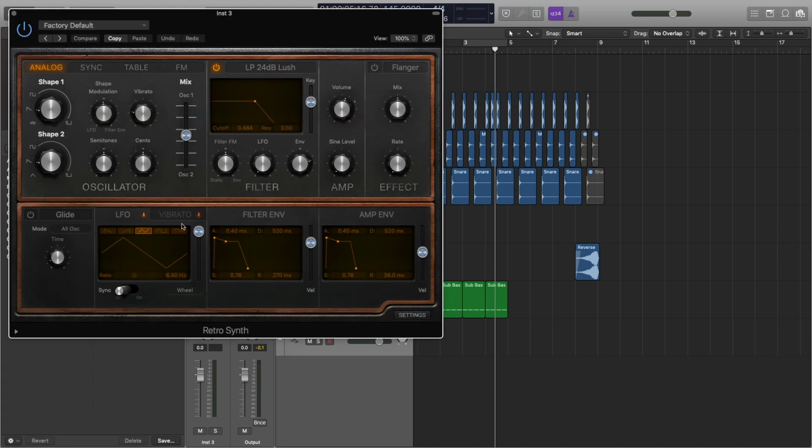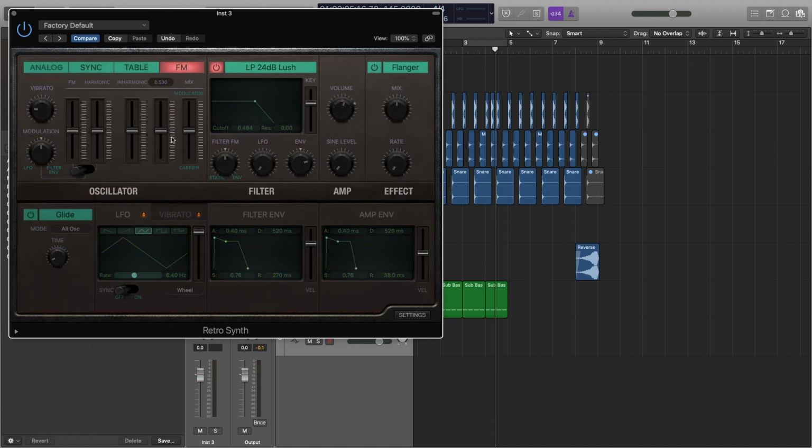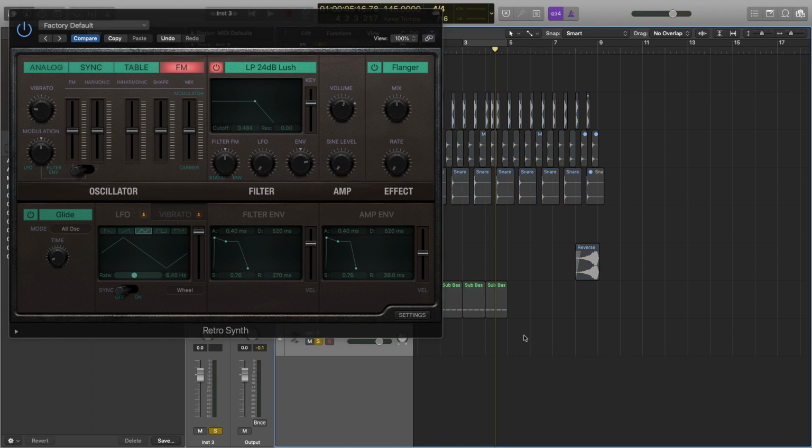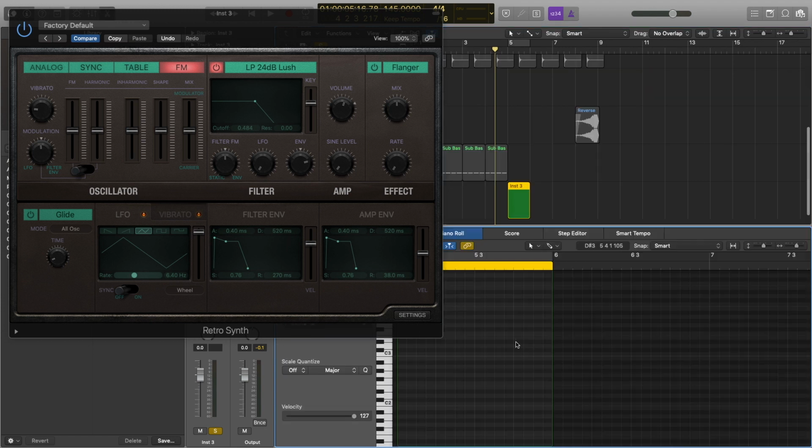And the way that I do this is I basically take the FM synthesizer and then pick a note, and then I automate all of these different parameters in a way that creates a pretty cool sound that I can use to make some heavy dubstep basses. So what I'm going to do right now, we said our key was F, so I'm going to solo this track right here and create a new empty MIDI region.